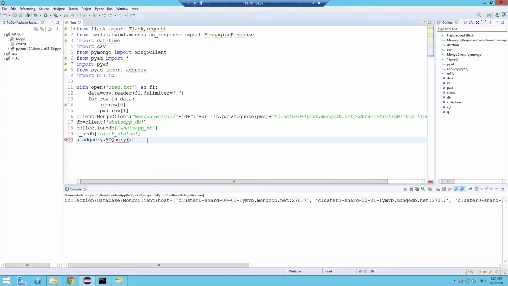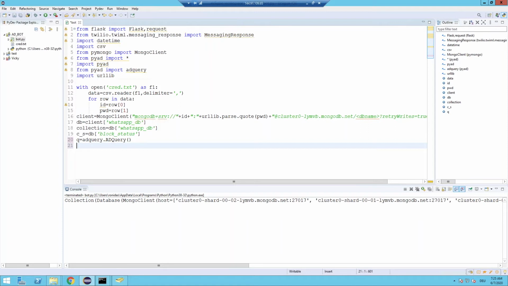Now we'll start writing our Flask application. As I told you, this is going to be a Flask based application. Whatever you write in your WhatsApp is going to be connected to the Twilio bot, and the Twilio bot is connected back and forth to our Flask application. So this Flask application is a kind of interface between our WhatsApp and the Twilio sandbox.